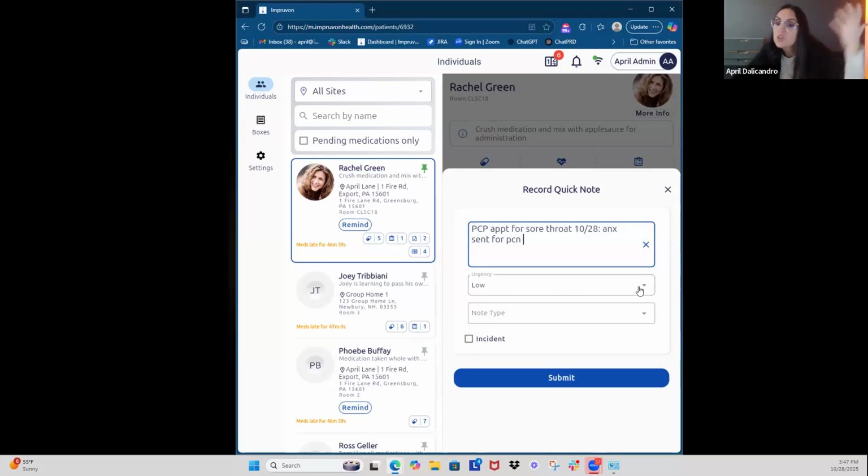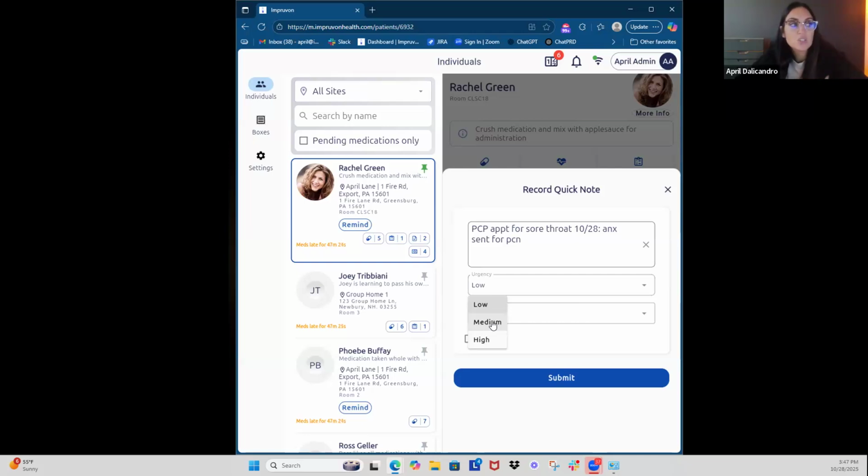When the administrators look at this in more of a record view, they're able to see these flags to kind of categorize those notes. So you can place high anytime there's a change. Think of it, I want someone to look at this note. I'd like everyone involved in Rachel's care should see this. Maybe it's medium. It would be a good idea to look at this as soon as possible, but it's not as significant as a med change.